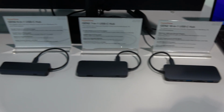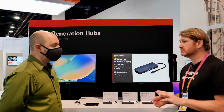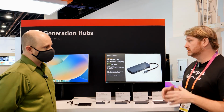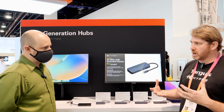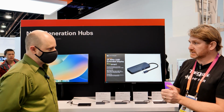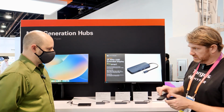I forgot to mention, this is also made out of recycled plastics. Okay. So that's what we're really trying to do this year at Hyper, be a lot more sustainable. Together with Targus, we're launching the EcoSmart line, and that's going to be a full line of products that are all going to be made from recycled plastics and recycled aluminum. We're really proud of these right here.